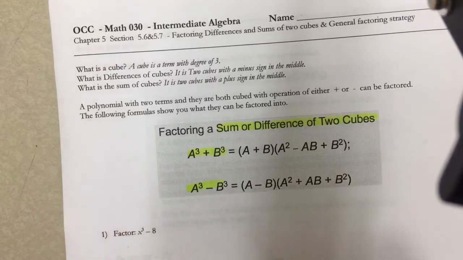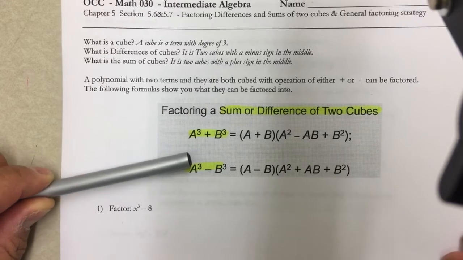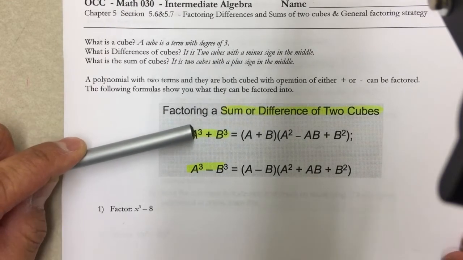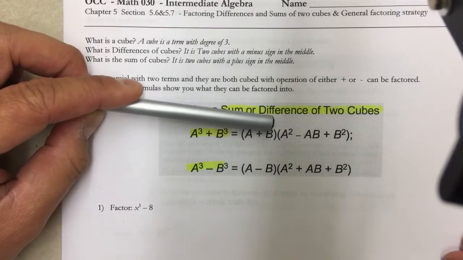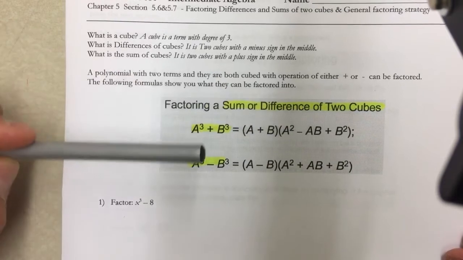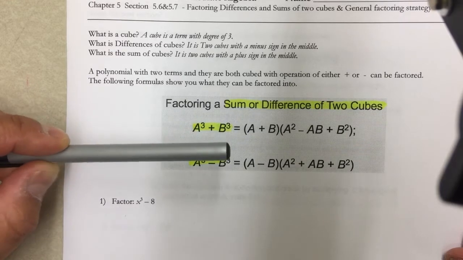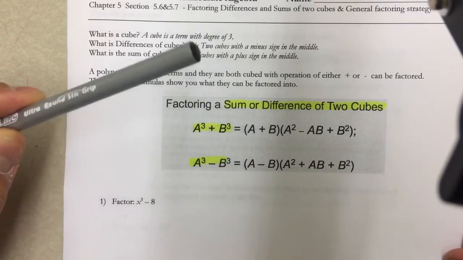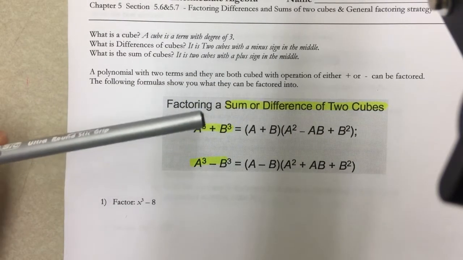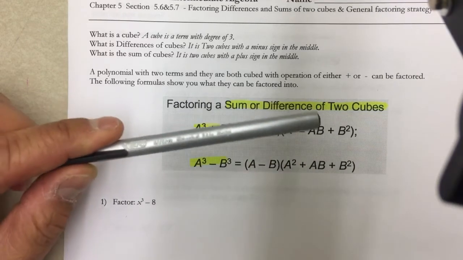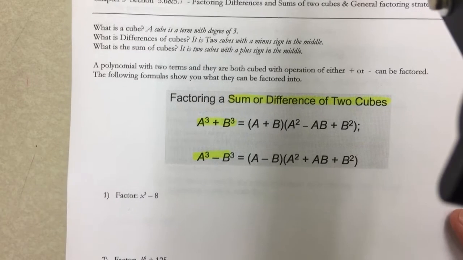And keep in mind that these are binomial cubes. So this is like cubic binomials. So when you have a sum of two terms cubed, they can be factored into a plus b times a squared minus ab plus b squared. And when it's a cubed minus b cubed, then you put it into a minus b times a squared plus ab plus b squared. So that's the factoring formula. So make sure you memorize these. Let's apply that to some of these problems.